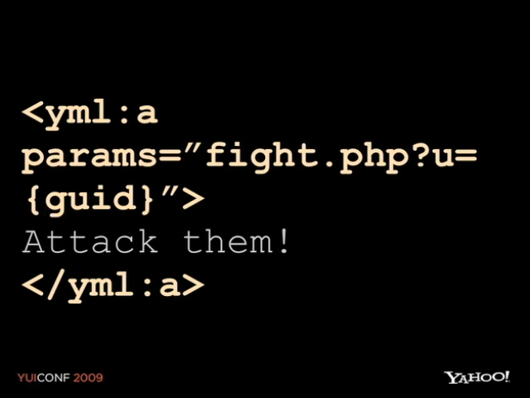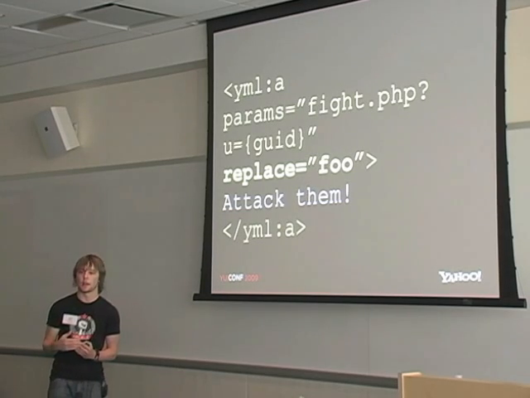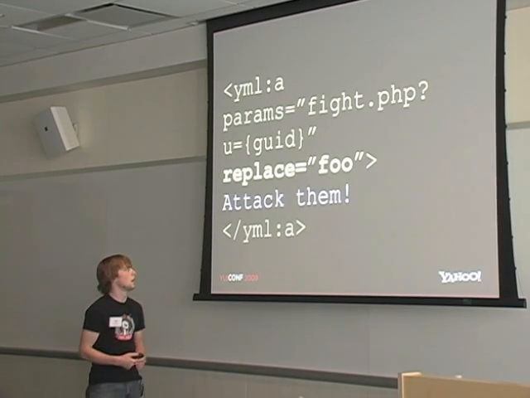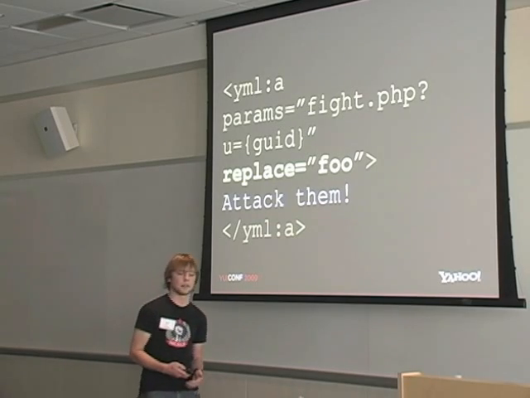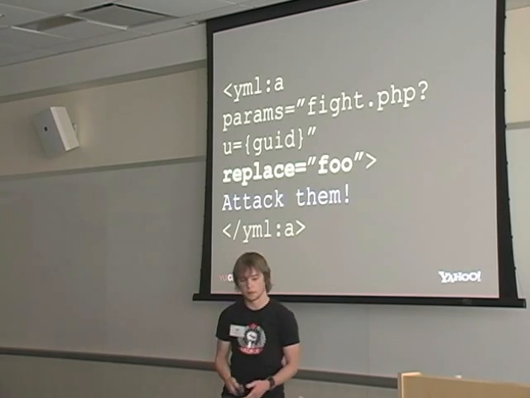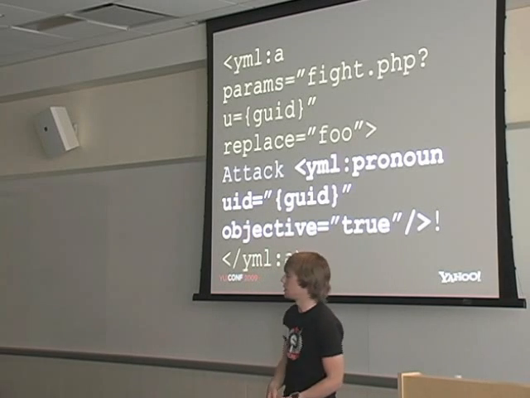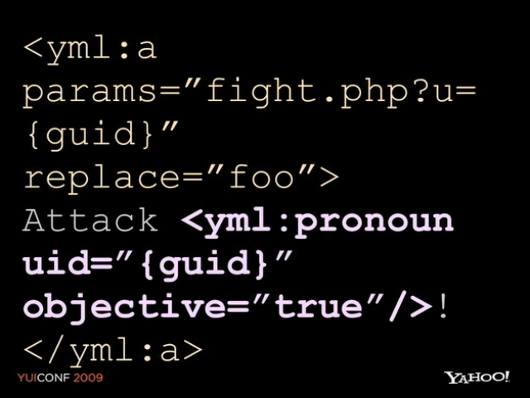That's something that the Mint app that you saw earlier uses. Whenever you click on, say, my spending, it's actually a YML tag with a replace. That will replace the content of the empty div where the spending information is supposed to go, and pull in that content from the server. So that's something you might want to take advantage of to provide that kind of overview idea in your small view.